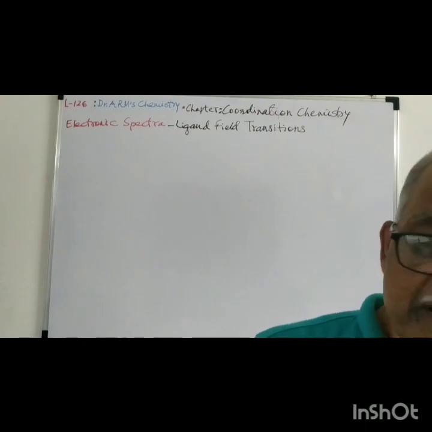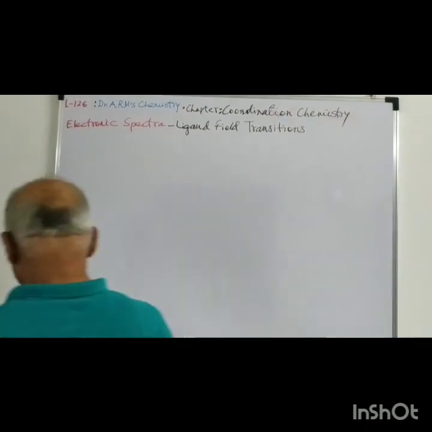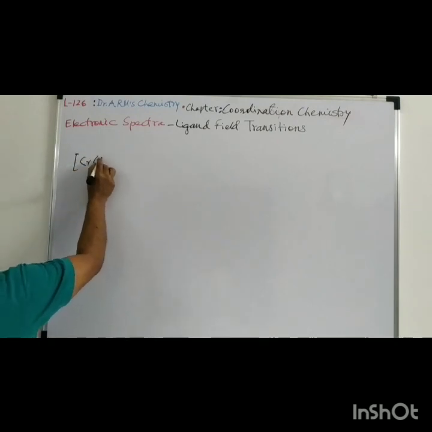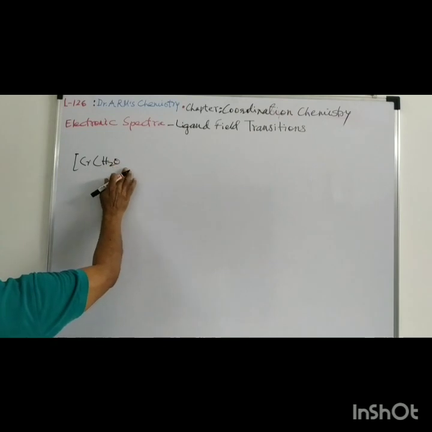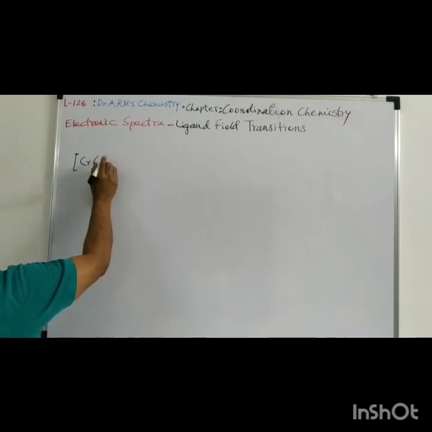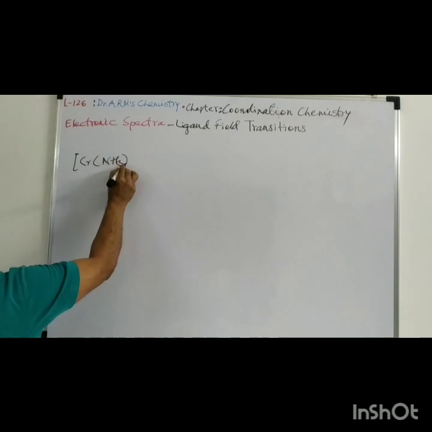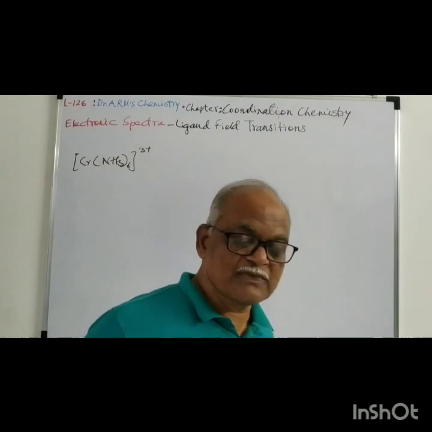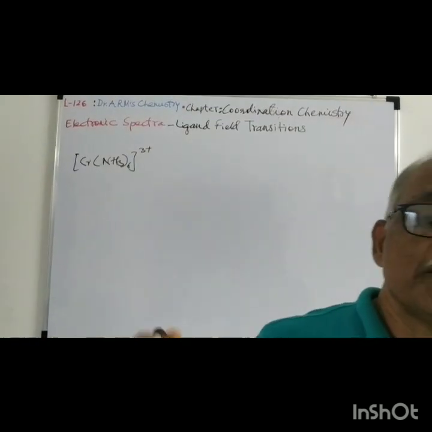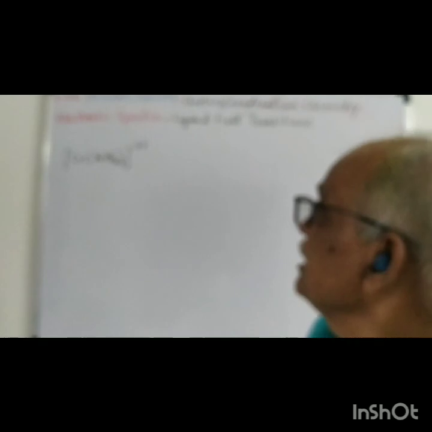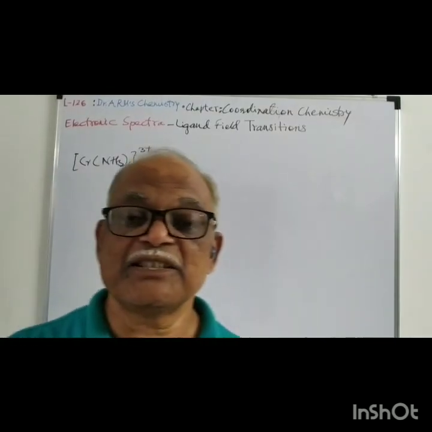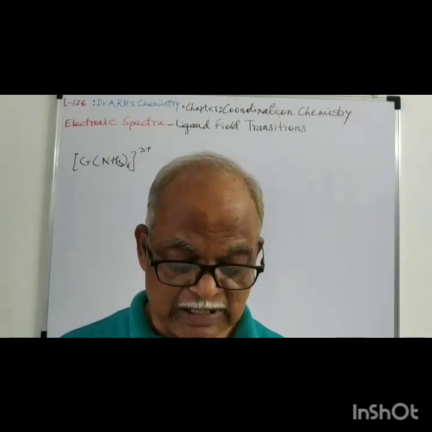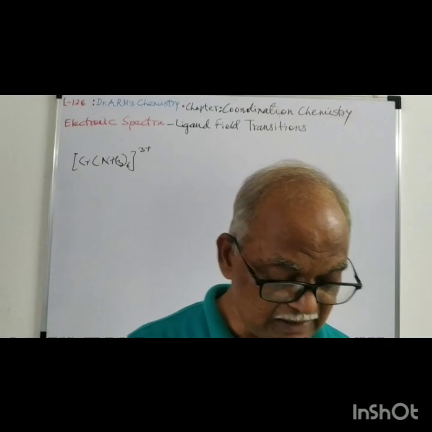So we expect, if we take the example of chromium hexaqua, or with NH3 as the ligand, Cr(NH3)6 3+, that the nature of the ligand also affects the number of bands or the strength of the energy, meaning the amount of energy required for absorption for carrying out the transitions.